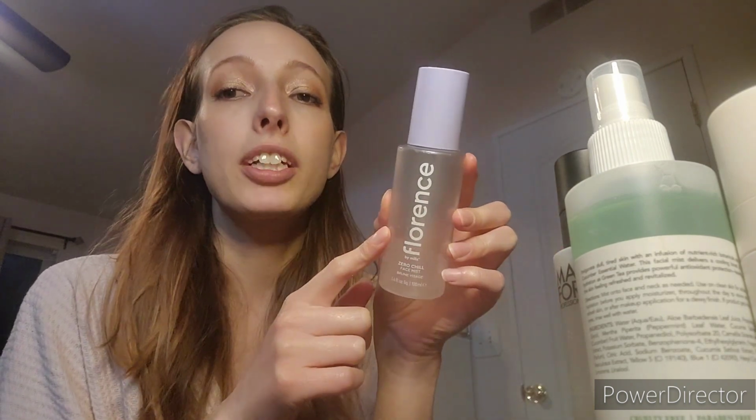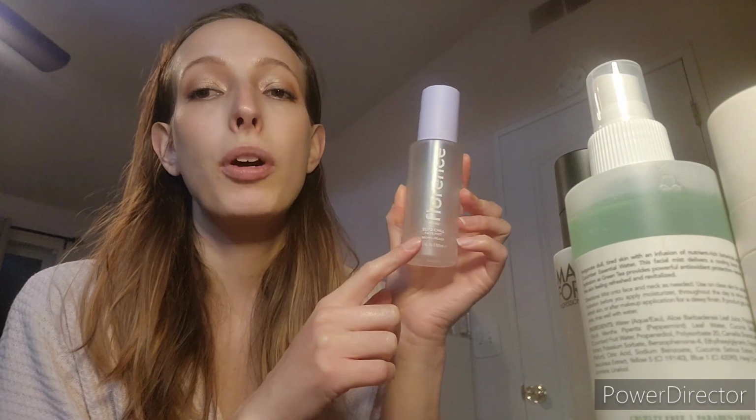I use 2 different types of sprays in my routine. One I use to blend out my foundation, and I use it if I'm wanting to get a certain type of metallic finish on my eyelids. Instead of wetting my beauty blender, I spray some of this on and just blend it in that way. And I like the hydration and the way mists feel on my skin. So I do really like this one, and when I do finish it, I see myself repurchasing it. I don't think the price point was too bad.